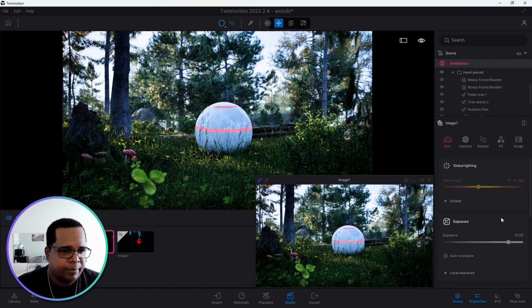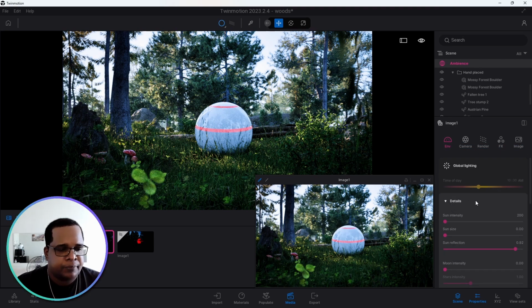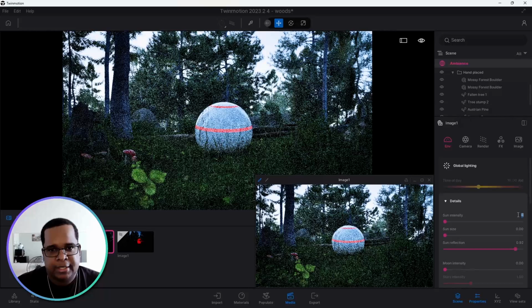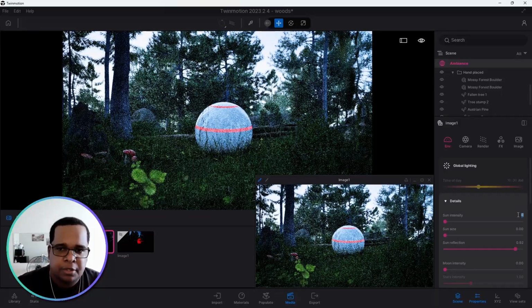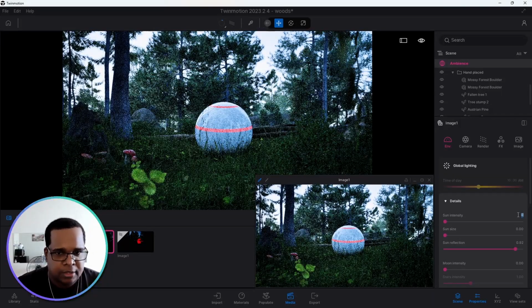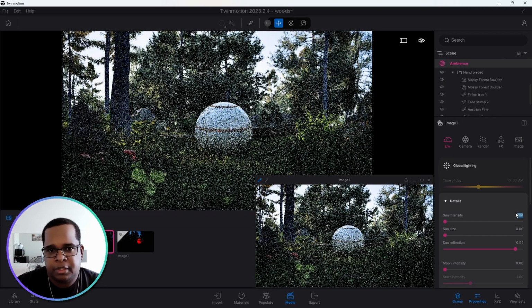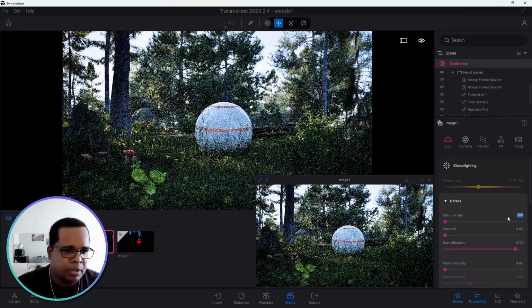So for the environment now, the sun intensity is 200 because if I had it off, you could see we wouldn't get any light and it would still look good, but I wanted to get some of the streaks of light to come in on the floor as well as on the trees itself. So 200 just worked out to be a nice number.